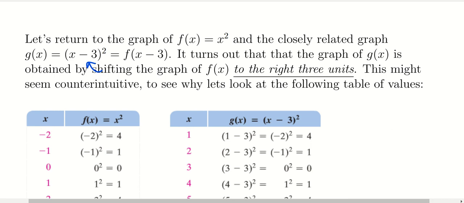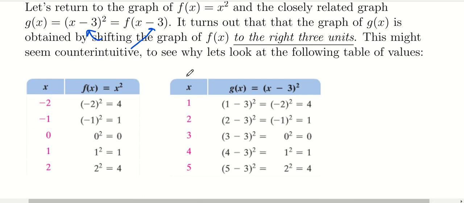Okay? We can, again, relate g of x to the graph of f of x. g of x is simply found by taking f and evaluating it at x minus 3. So the subtraction is now taking place on the inside of the function. Additions and subtractions that take place inside of a function are what create horizontal shifts to the left or to the right. As it turns out, subtracting on the inside of the function has the effect of moving the graph 3 units to the right.